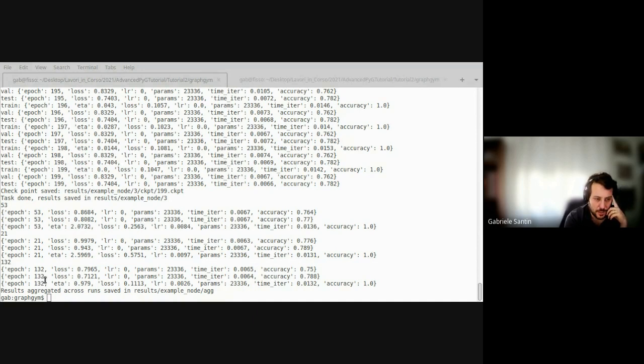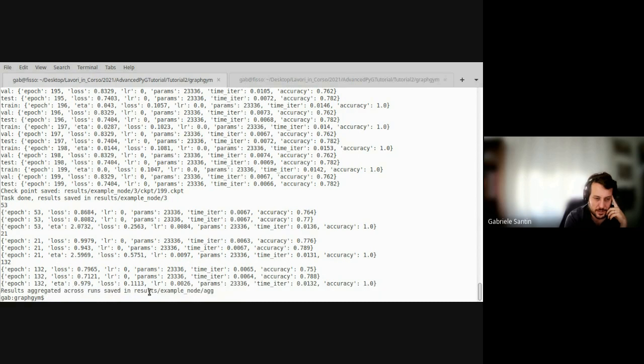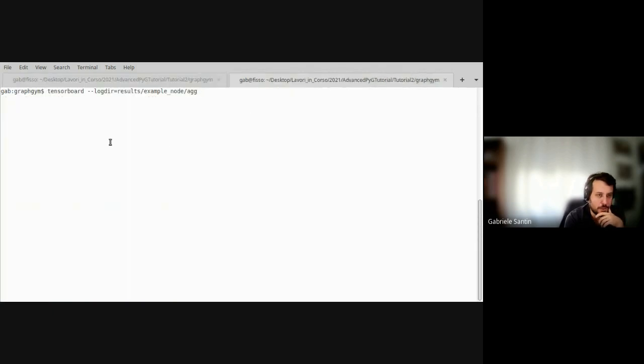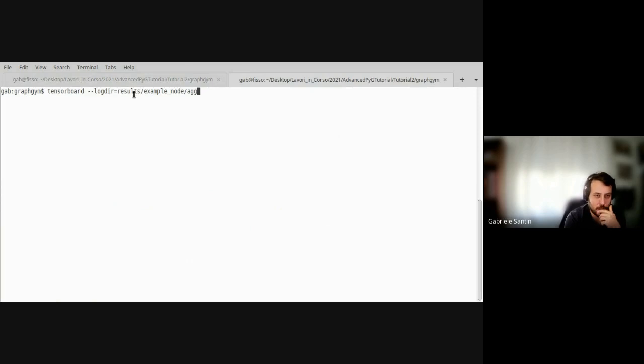At the end, it tells you that the results aggregated across all the runs are saved in this folder. And then what you can do is just launch TensorBoard, with log dir exactly the one that you receive as an output of the execution. Let's do that. Okay, and now I open it.